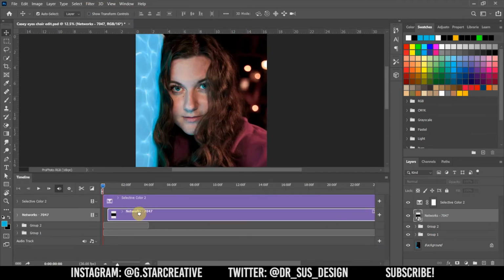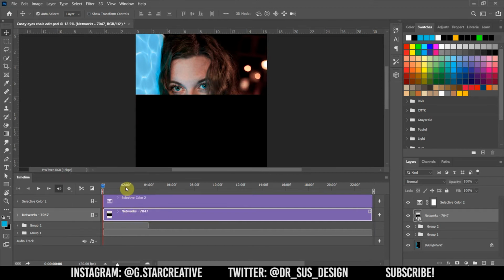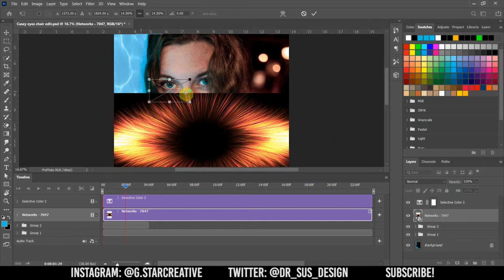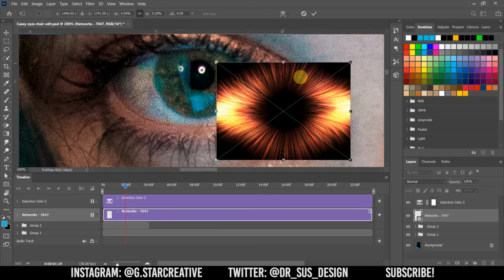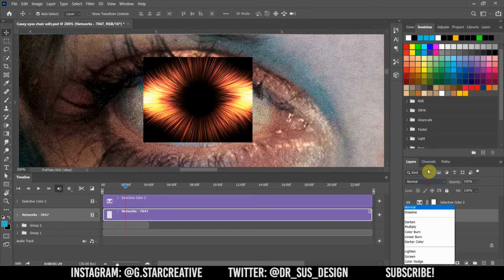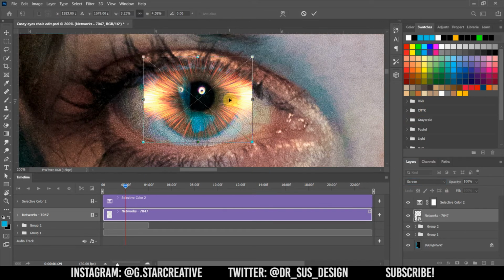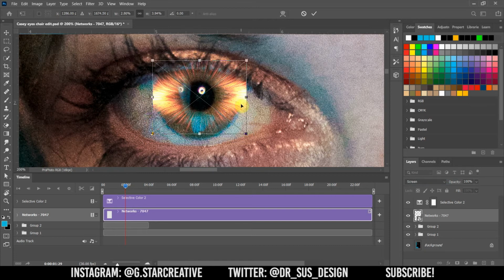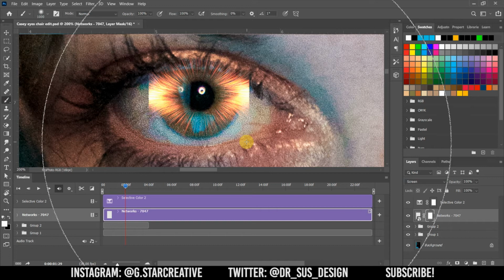And then here, this is another little clip I found of what kind of looks like an eye. I thought it looked cool, and obviously if it was a little bit bigger, it would have looked better. But it gives the eye some texture, and it makes it pop even more. I was just trying to mess around, see what works.